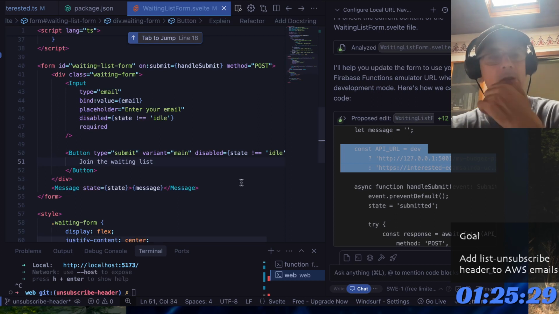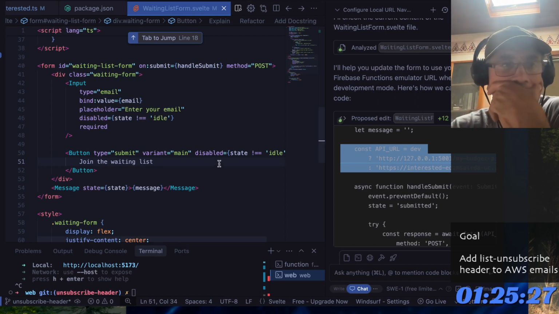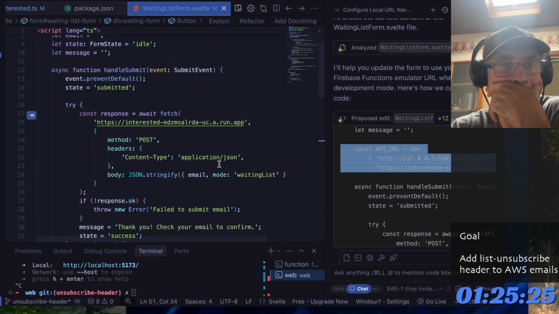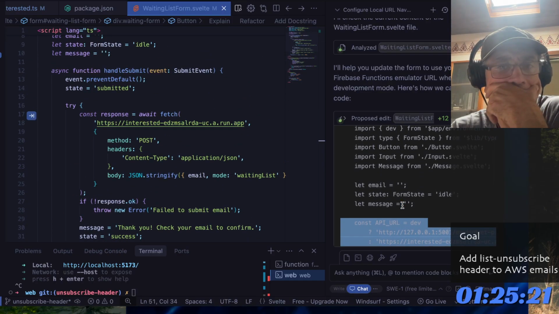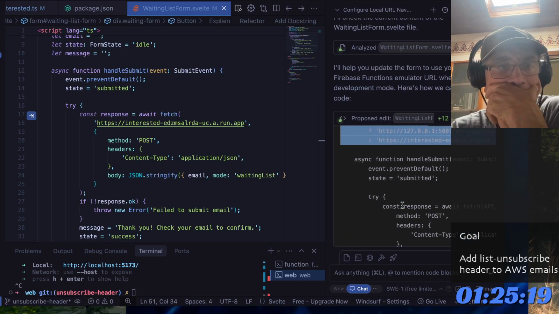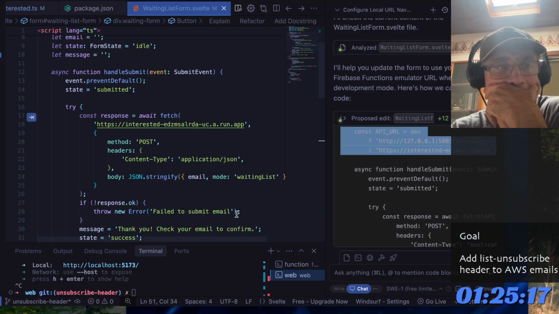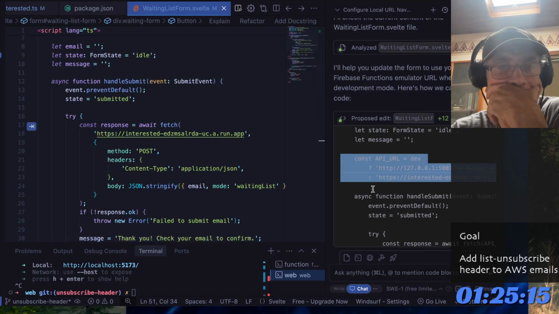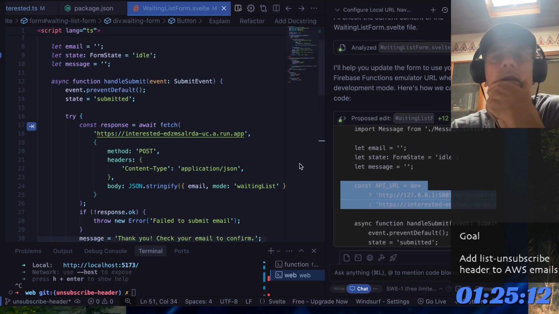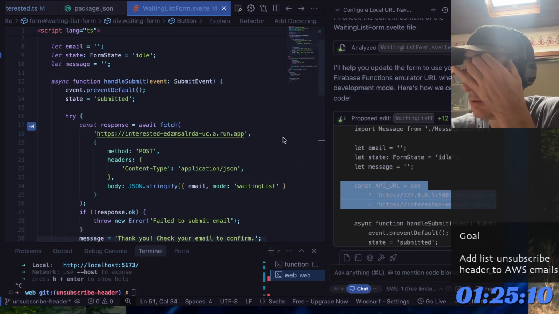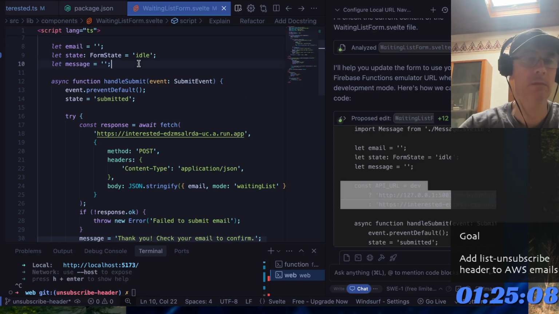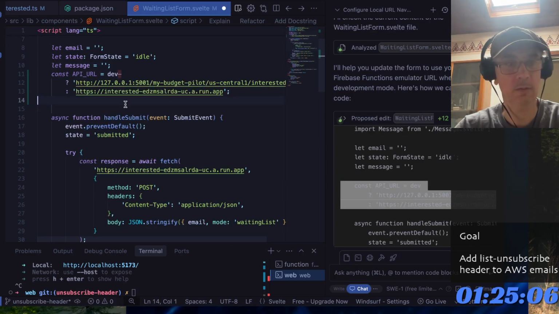We create a constant variable where you get the API URL, and that is kind of outside the handle submit. I guess you can do that. So it's executing only once, but yeah, no change really for performance.